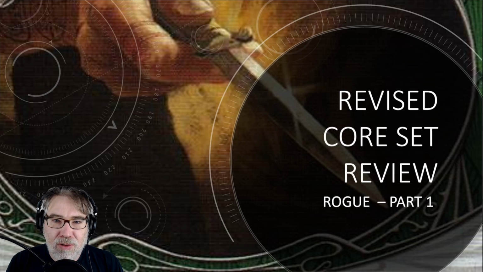On this episode, we are taking a look at the rogue cards in the revised core set for the benefit of new players. This is part 1 of a 3-part series. In parts 1 and 2, we'll take a look at the level 0 cards, while part 3 will take a look at the upgrades. There are spoilers throughout if you care about that sort of thing.